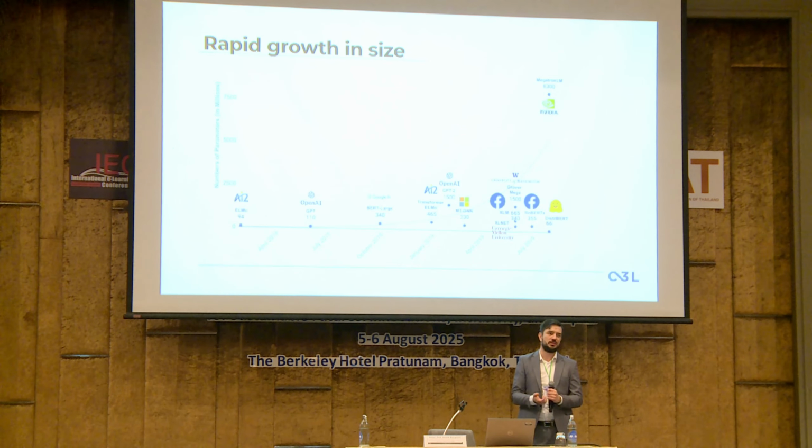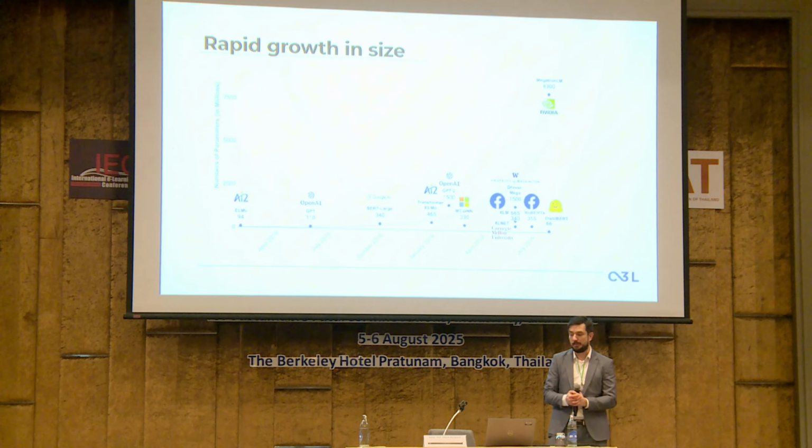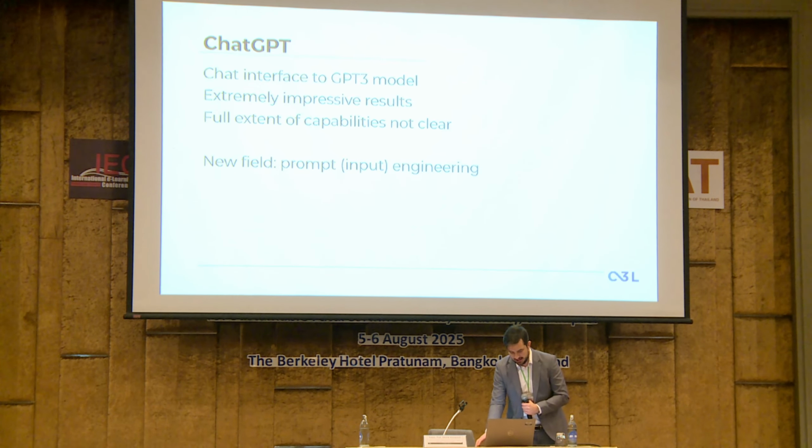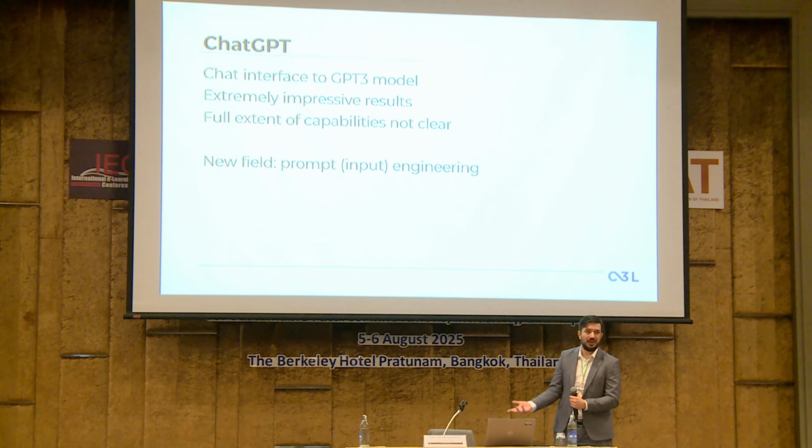And NVIDIA produces graphical cards for video games. Most of the time it was for video games. And it turns out the graphical cards from video games are fantastic for machine learning. And that's how, it's their own product, so they can build the biggest, most ridiculously large neural network. That's done by NVIDIA. Now, what ChatGPT really is, it's just a web app that interacts with this model.